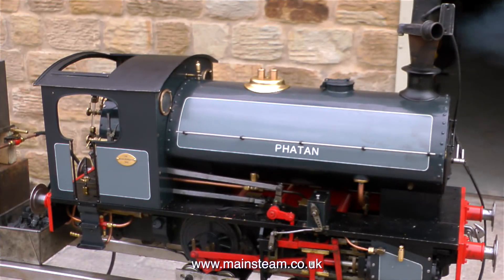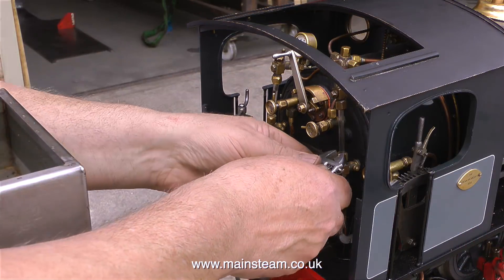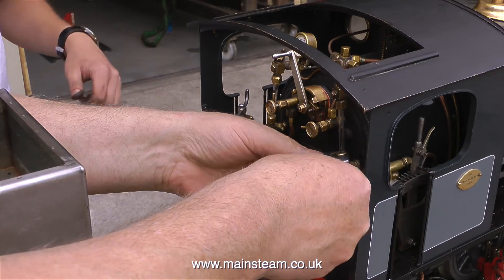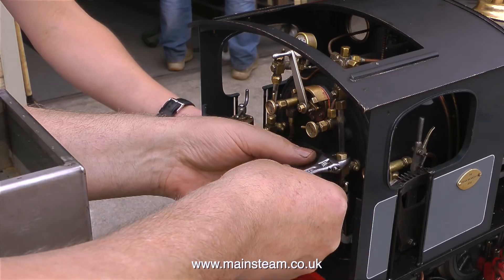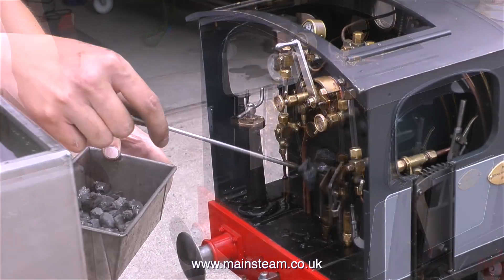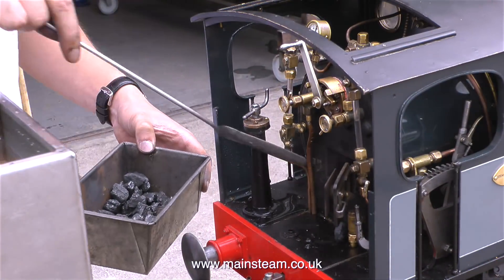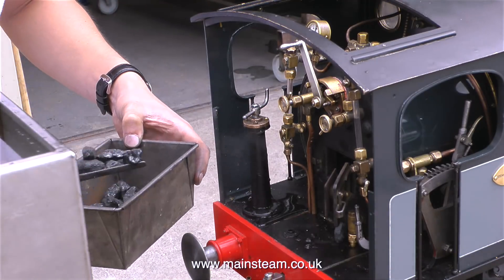Moving outside now, there's a steam test about to take place. This is a really nice little engine. It's very very heavy because the water tank is full of lead, and by very very heavy I mean incredibly so. Because it's an 0-4-0 wheel arrangement its tractive effort should be far in excess of what you would expect from such a small engine. This engine has recently had the gauge glass at the right hand side replaced, so in this clip I'm just tightening the nut to make it seal properly. It's most important when tightening water gauge nuts to not tighten them too much — over tighten them and the glass will crack. The glass needs to be able to move around a little bit as the boiler expands and contracts.